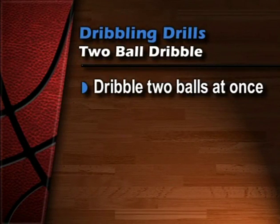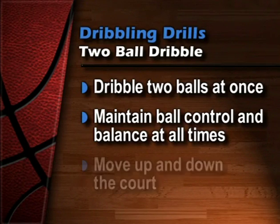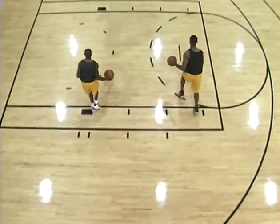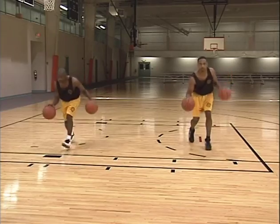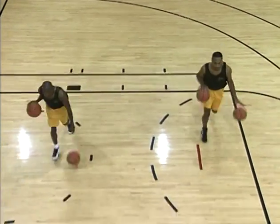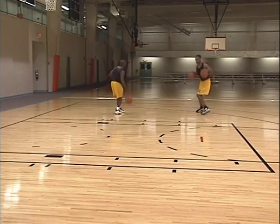We want to show you a great drill for dribbling coordination. 2 basketballs at the same time. Let's see if our demonstrators can use both left and right hand, keep their balance and coordination to keep 2 balls going at once. Notice how our players are keeping their head up. There's great ball control, and both left and right hands. If you're one of those players that's having a difficult time using your left hand, this will be a great drill for you to practice. Once you make the ball a part of your hand, it just opens up so many avenues of your game.